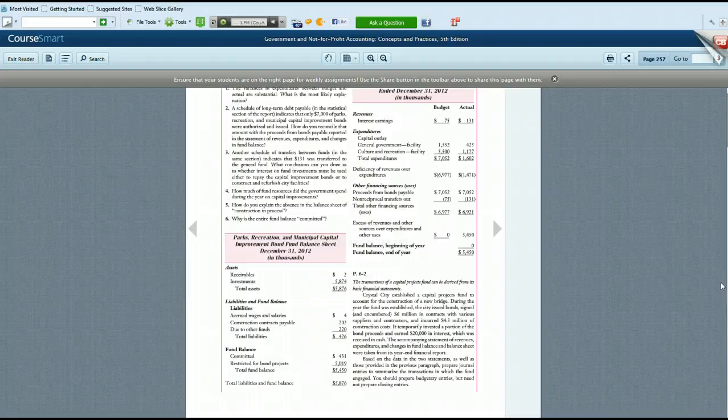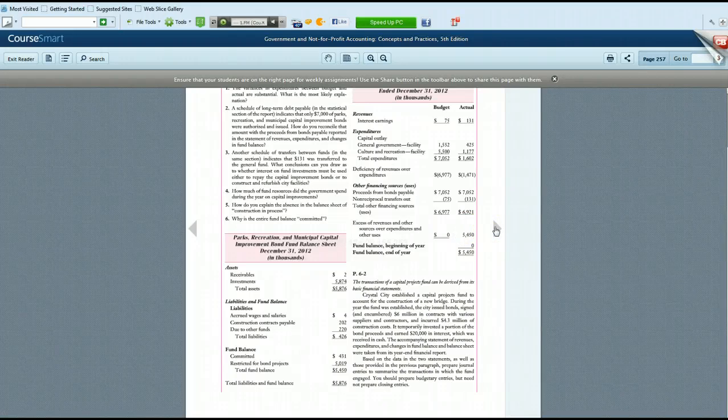We can tell just by this information that the city issued bonds, and contracts were signed and encumbered, which are the budgetary journal entries. $6 million in contracts were ordered, which would also be budgetary entries. And then it incurred $4.3 million of construction costs, so that helps us know where we would reverse out those budgetary entries. And then it earned the $20,000 in interest.